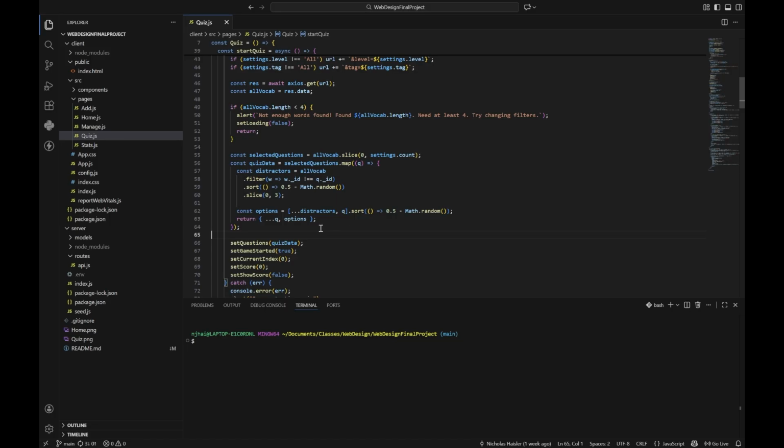And finally, another more complicated thing to get working. It wasn't more complicated, it was more of a design decision of figuring out how I wanted to have the quiz work, because when answering questions, if I wanted to have the person type out the answer, then that assumes that the person has a decently high level in the language to be able to type out and know the exact correct answer.